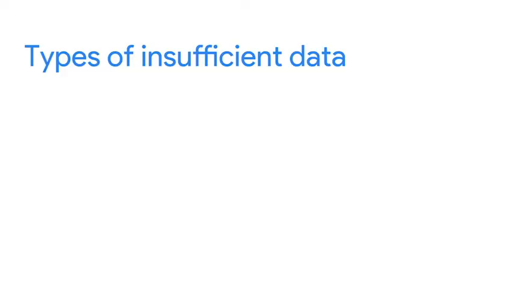Now let's check out some of those limitations you might come across and how you can handle different types of insufficient data. Say you're working in the tourism industry and you need to find out which travel plans are searched most often. If you only use data from one booking site, you're limiting yourself to data from just one source. Other booking sites might show different trends that you would want to consider for your analysis.